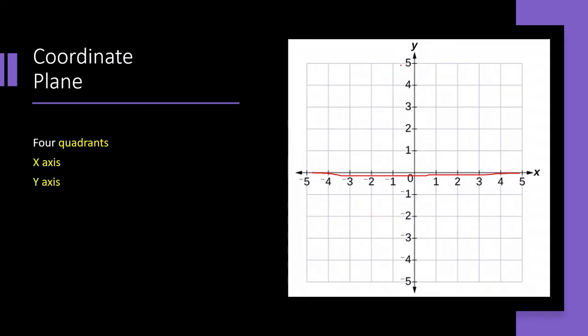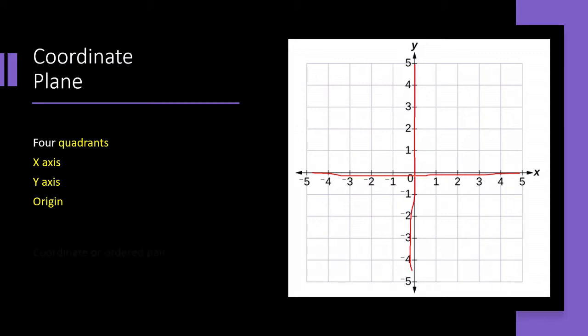Next, we have the y-axis. The y-axis is this right here, and it is just a vertical number line, where I have the positive numbers on the top half, and I have the negative numbers on the bottom half. Okay, very nice. Next, I have the origin. The origin on the coordinate plane is this zero right here. This is the origin, the zero, where we're going to start our coordinates from.